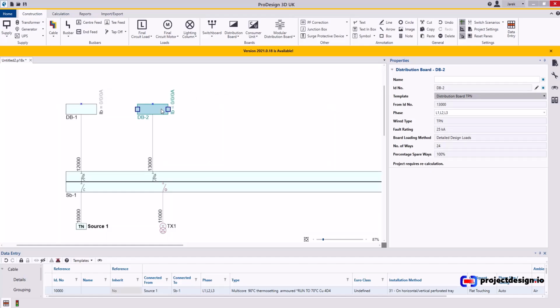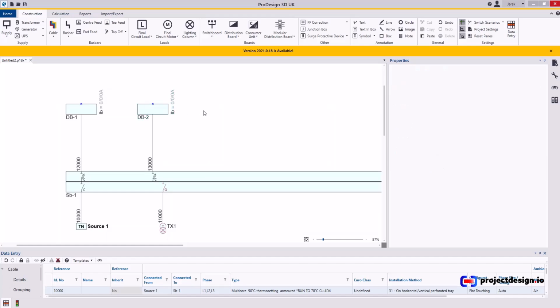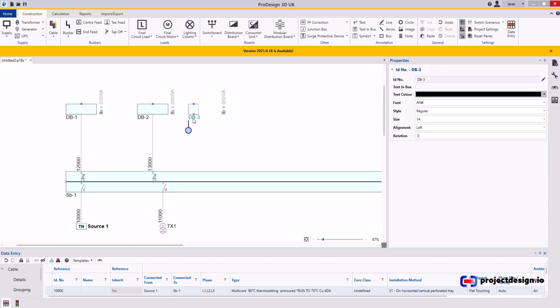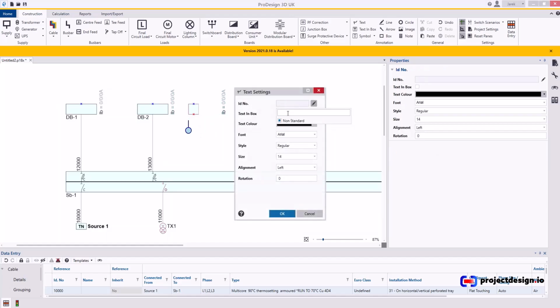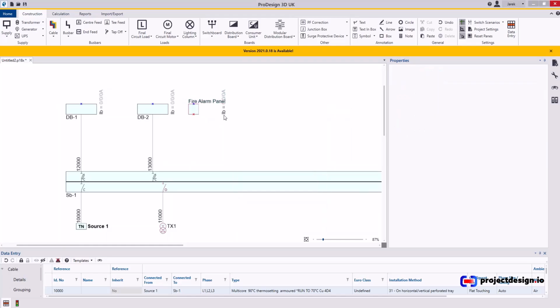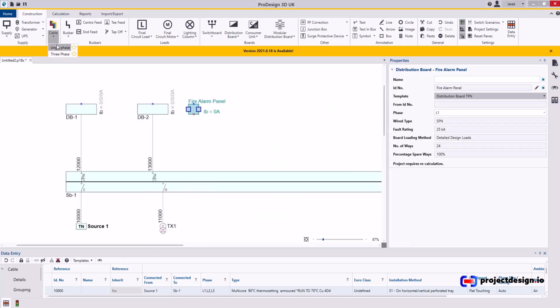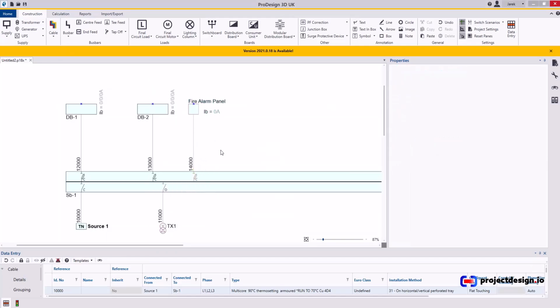And the way I would create a fire alarm, in this instance, I just copy, Control-C, Control-V, the distribution board. I change its size, I change its name, and I will name it fire alarm panel. Let's move that up here. It's out of the way. Let's select a cable, single phase cable, and connect. Why? Okay. That's because the disboard is 3-phase. So I'm going to change the disboard to 1-phase, and now select the cable, and now it will work. Happy days.